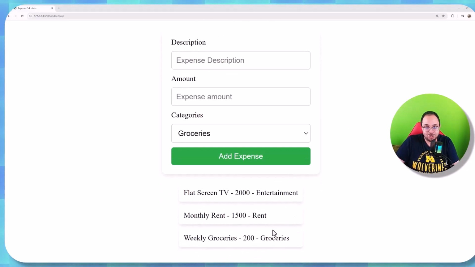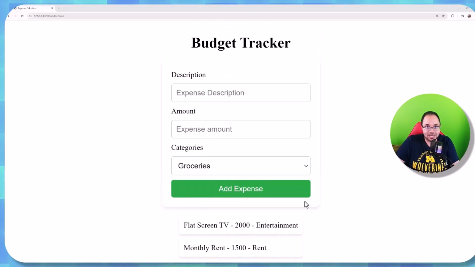And because we're using JavaScript, we can do some more fun stuff with this. So let's keep going with this project. Hopefully you've got it working thus far and are starting to appreciate how cool JavaScript is.